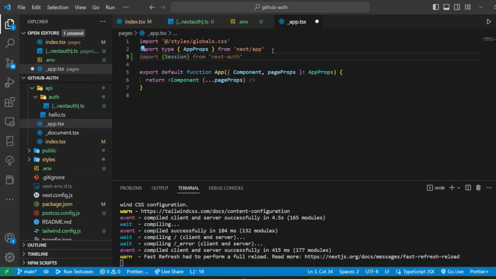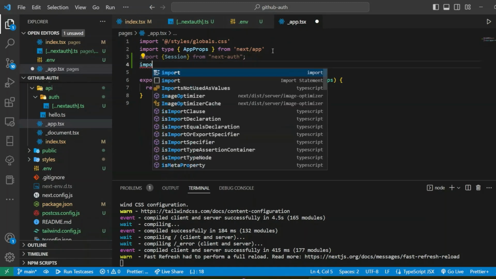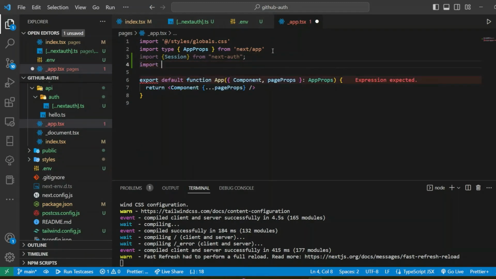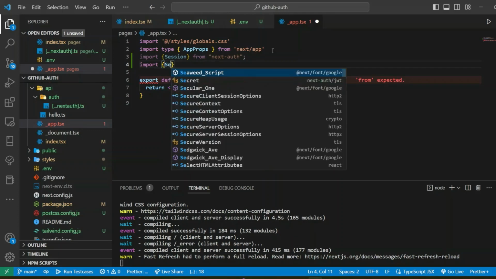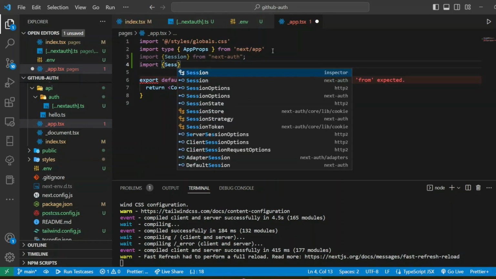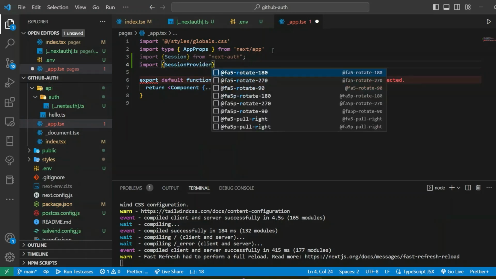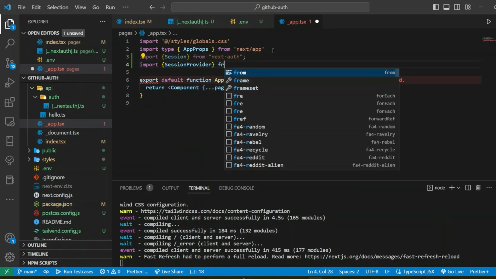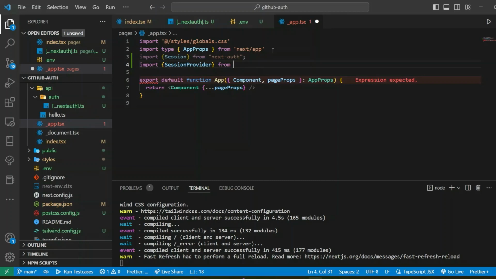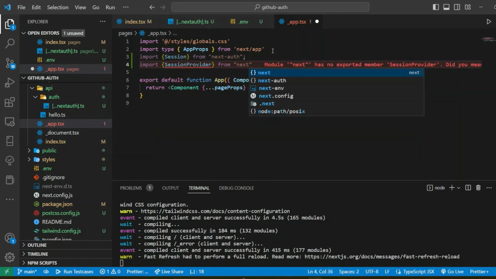Importing session from next-auth, and then importing SessionProvider from next-auth/react.